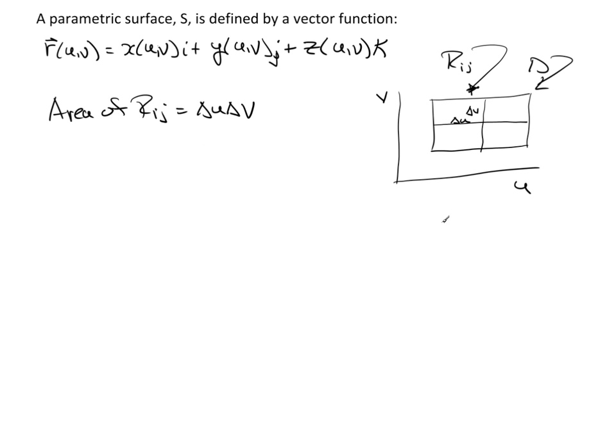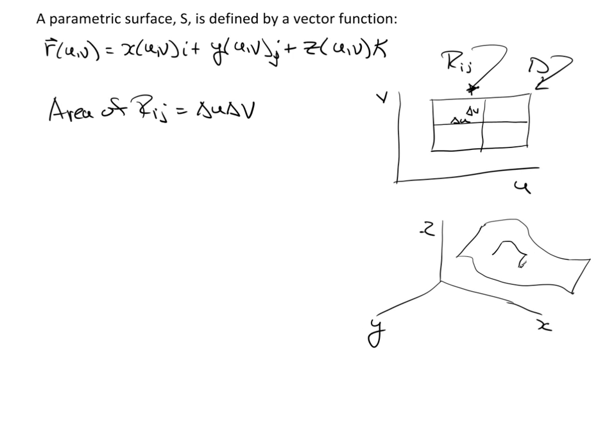So if I have a surface sitting over here in 3-space someplace, now the surface I'm going to break up into smaller patches, and I'm going to label these patches Sij. Now, within each patch, I'm going to pick some arbitrary point and call that point Pij star. Here I'm just using the star to indicate that it's some arbitrary point inside of this particular patch.